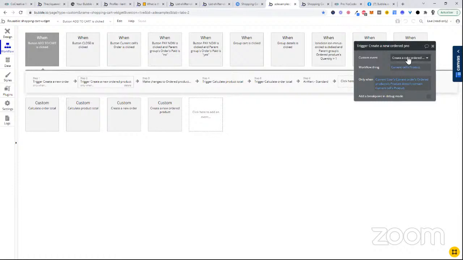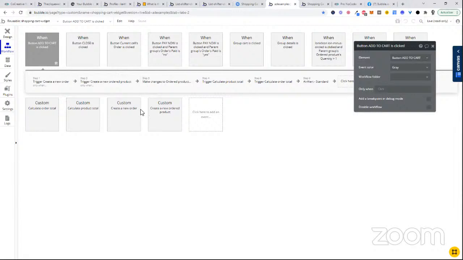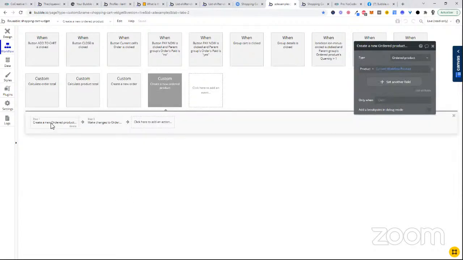And then they are creating a new order product. Let's remember that we have clicked just add to cart with one product. So this is taking a product, like it's sending a product to a custom event. Are you familiar with how custom events work then? No, custom events, no, not so much.